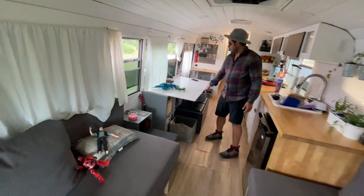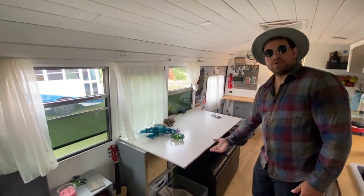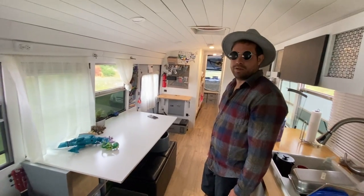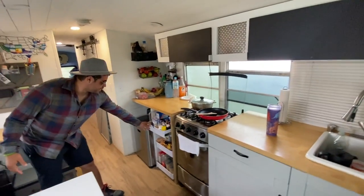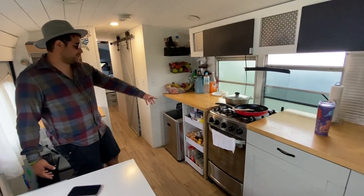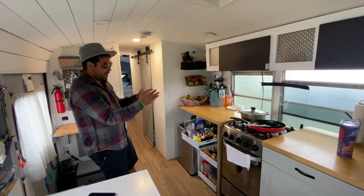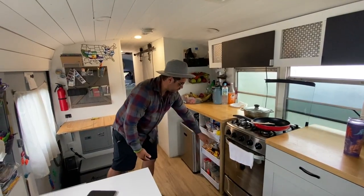The table is on hinges — it just flips up and hooks in, and there's a chalkboard underneath, which is handy. Then we pull it up to cover the windows when we park in a parking lot. On the right side we have the kitchen area and pantry — roll-out pantries are a super nice upgrade we installed a couple months ago.